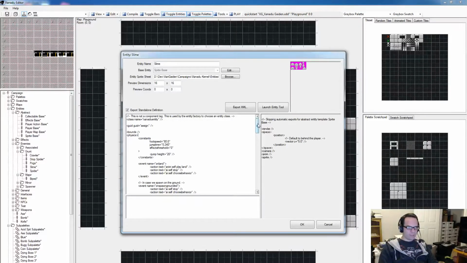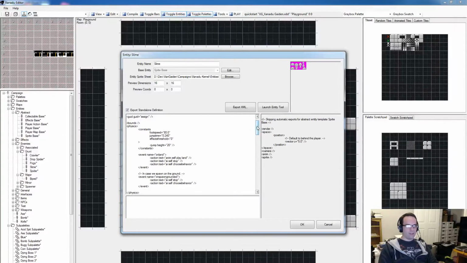Physics is a big one. That basically defines how a thing reacts to gravity. It defines jumps for the player. The player is an entity just like anything else. All the player's markup is also defined in the editor here. And things like if you can double jump, or if you fall faster once you reach the peak of your jump, that's all encapsulated in this physics component here.